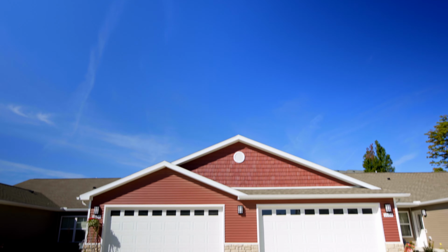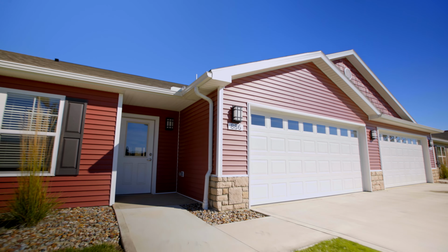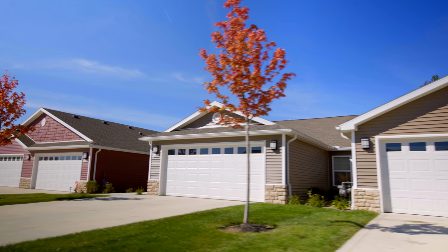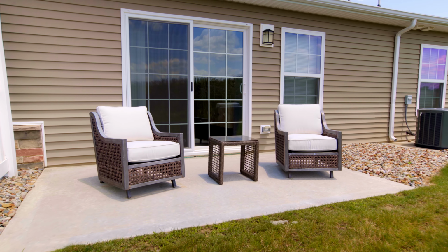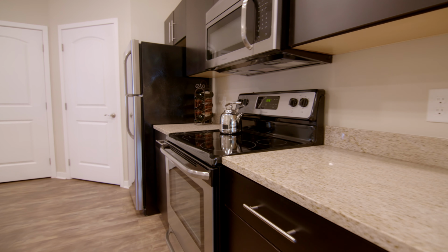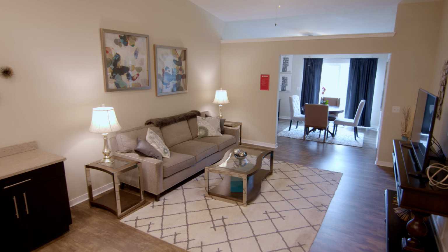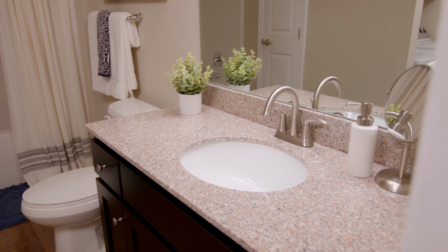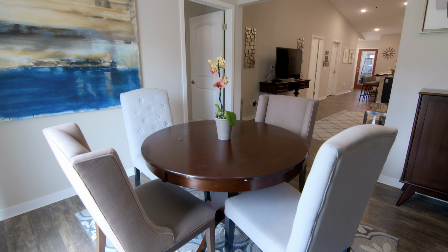Redwood Lockport is a neighborhood perfect for a quiet, peaceful life with the details that make our rentals feel like home and easy access to all the necessities, so you can experience the quality of life that you deserve. You'll find open floor plans with large kitchens complete with an island, dark crafted cabinetry, granite countertops, and room to entertain. Your open living space will flow into 2 large bedrooms, 2 bathrooms, and even a flexible space that can be used as a den, workout room, relaxation station, anything you desire.